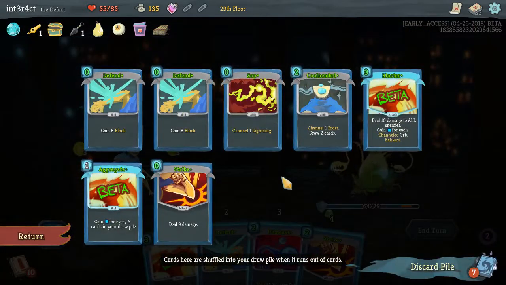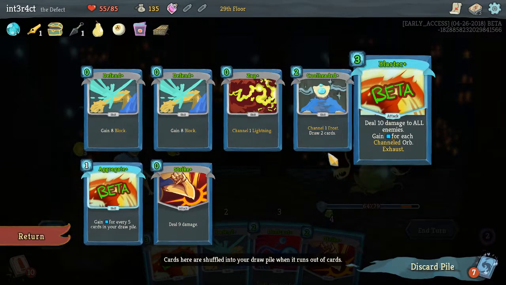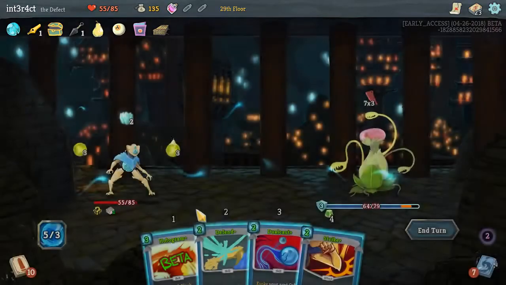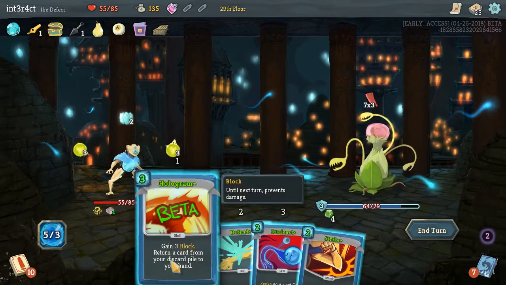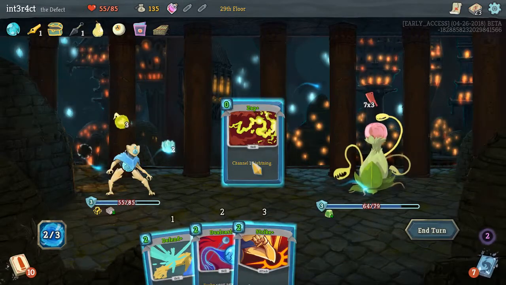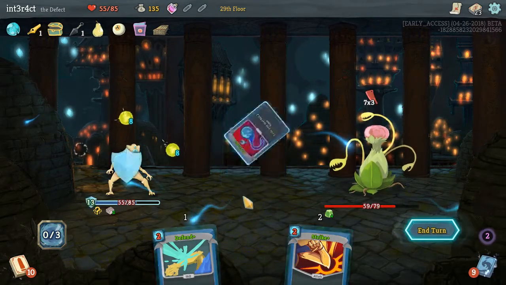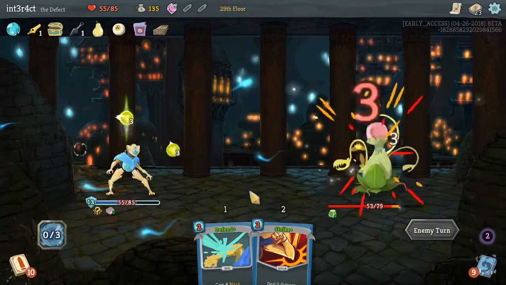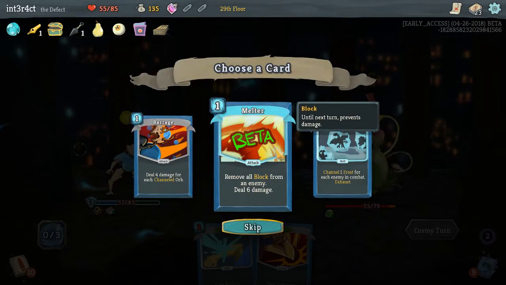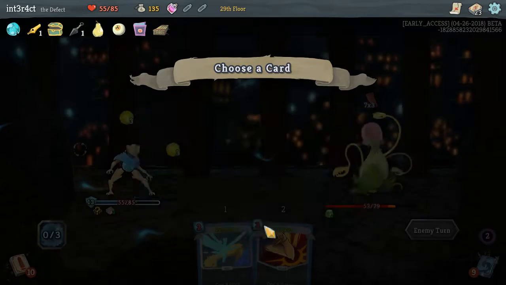What would we want to get back? Probably Zap? Blaster's free 10 damage though. Cool Head draws this guy. I think we just want Zap because it's free. And then let's dual cast that. Get a bunch of block. Remove all block. This one's interesting. I don't really know that it's gonna be... I'll just skip that one.